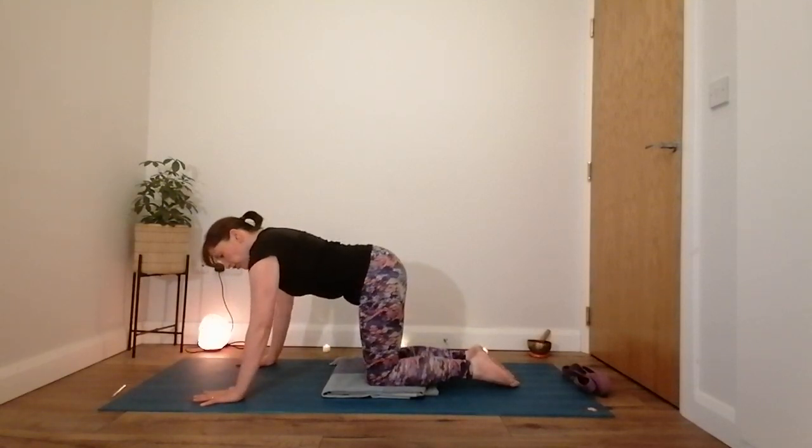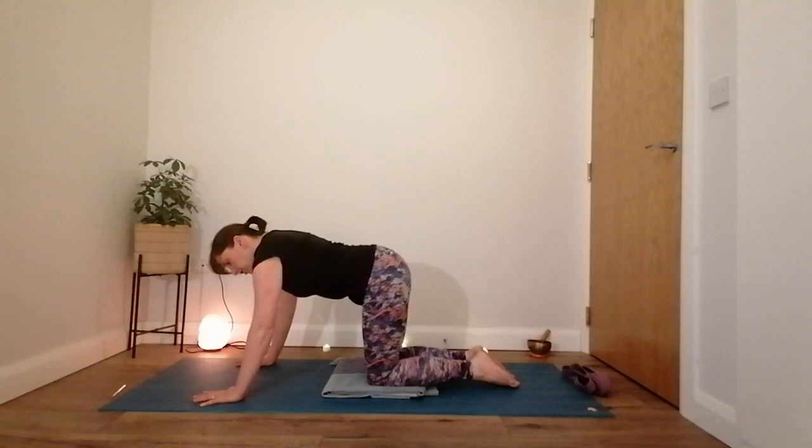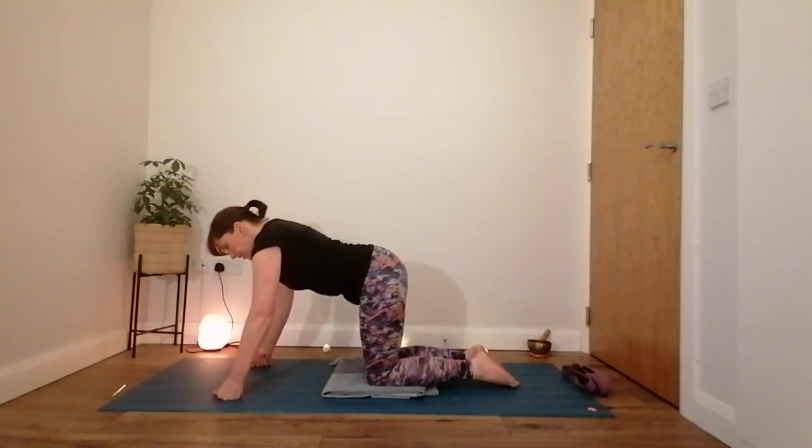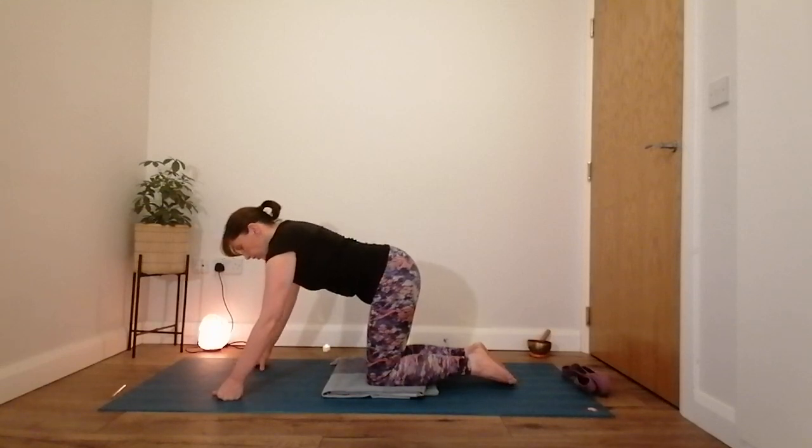Bring the hands to the floor and make sure that they are under your shoulders, the wrists are under your shoulders. Spread out your fingers. Now, if your wrists are tender, you can double up your mat. If they're still tender, you can always do everything we do on all fours on your fists like this, or you can come up onto your fingertips if that feels better.